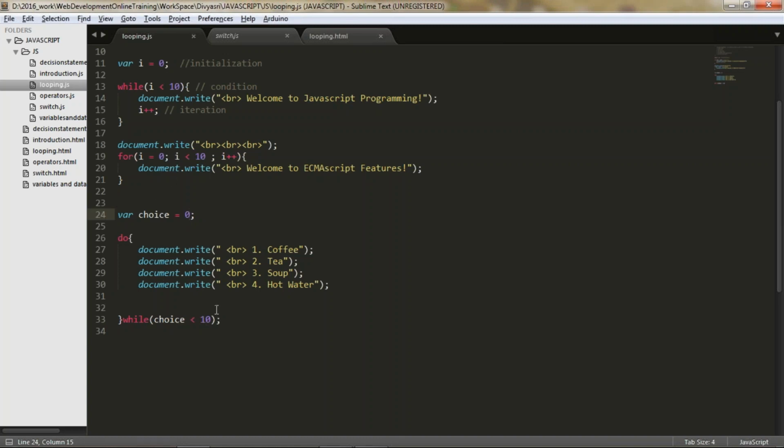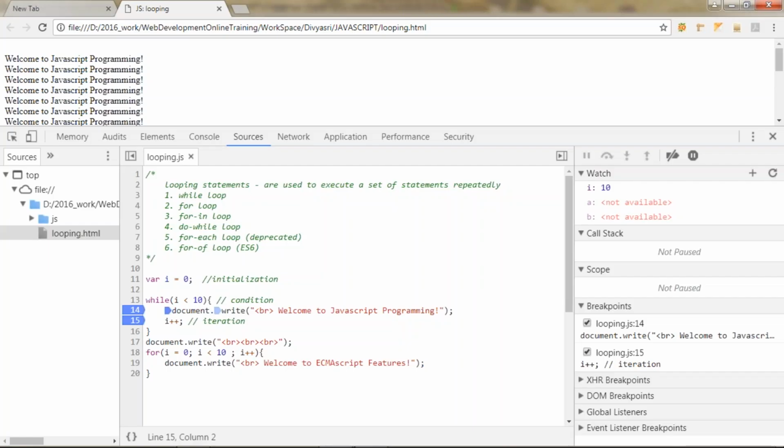Every time, the loop is going to rotate now. How many times will it go? It will go for 11 times. Why? Because the first time it won't check the condition. Let's see how it's going to be.